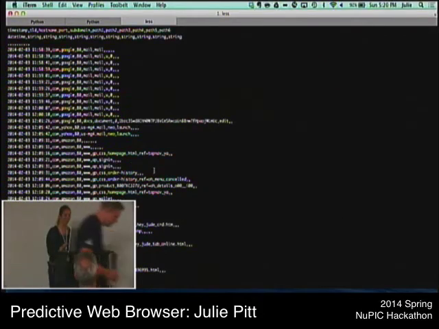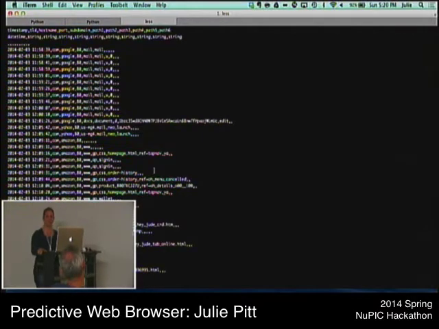All right, excellent. My name is Julie, and I'm going to talk about a concept for a predictive web browser. My inspiration for this is that, as a power web user, I often drill down into obscure pages. For example, if I go to Flickr, I want to download an image, there's like 3 clicks. So wouldn't it be nice if my web browser would just say, hey, I think that you want to end up here, and I could just go directly there.